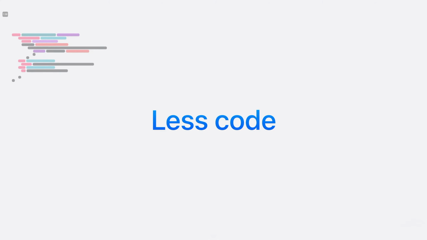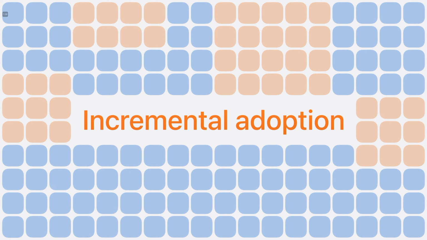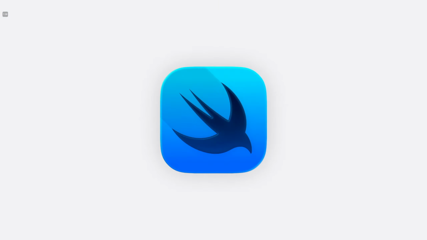These enable your apps to take advantage of the devices they run on, feel native on Apple's platforms, and add rich interactivity. And adding those features requires less code, enabling you to move from prototype to production faster, and empowering you to focus on what makes your app unique. SwiftUI embraces incremental adoption, so you can use it exactly where you need it. There is no expectation that an entire app needs to be SwiftUI to be able to take advantage of it. These qualities make it easy for anyone to learn how to build an app using SwiftUI.